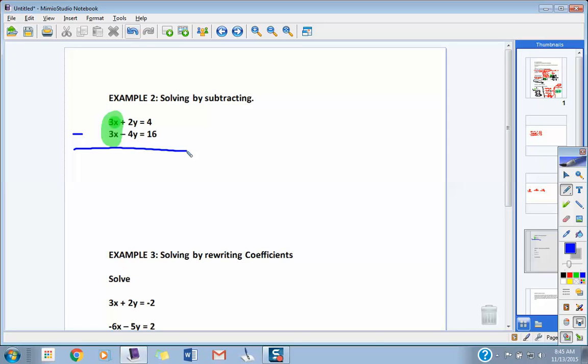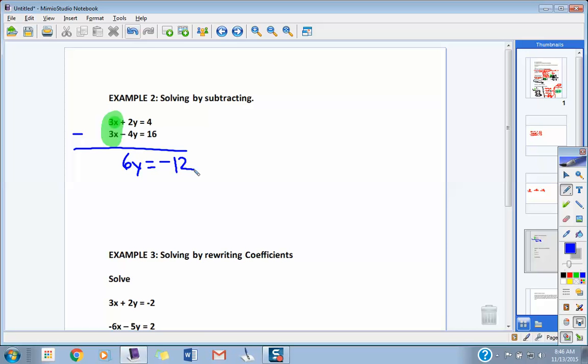Now be careful on this. Be very careful on this. Next part is going to be 2y minus what type of a y? Subtracting a negative is the same as adding. So this is really 2y plus what? So we're subtracting, right? Okay, so 4 minus 16, right? 4 minus 16. What was that again, Jacob, for a value? Negative 12. All right. So that first step really determines if you've got a value or not.